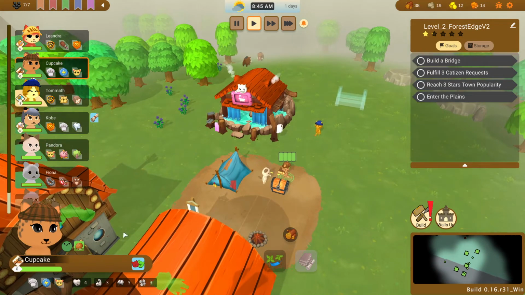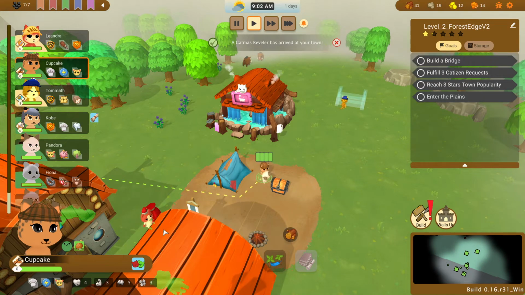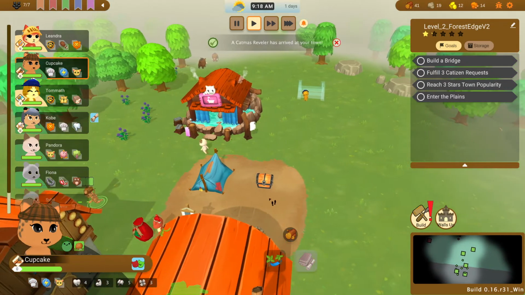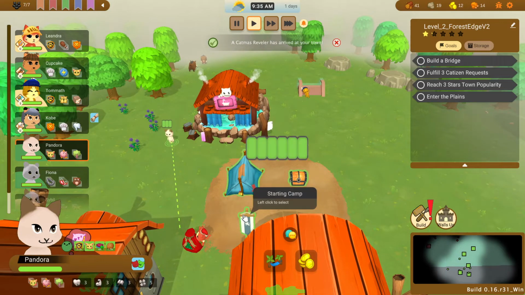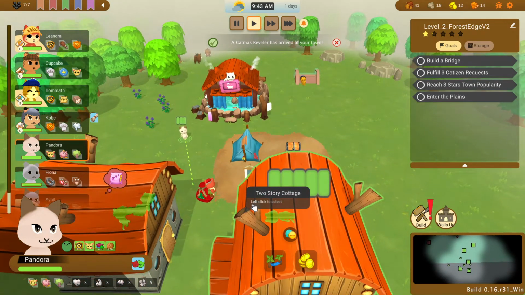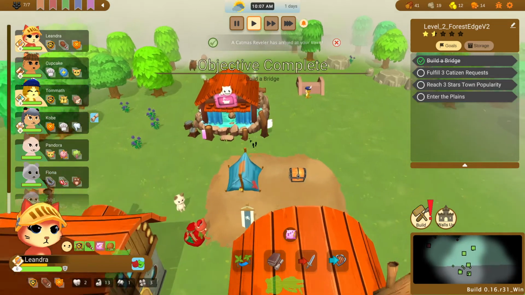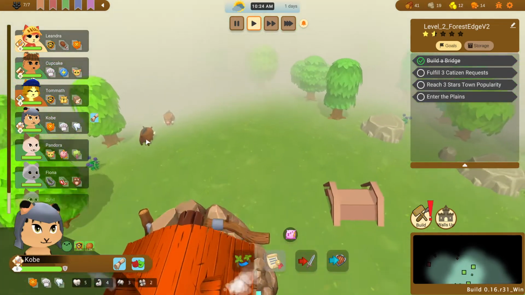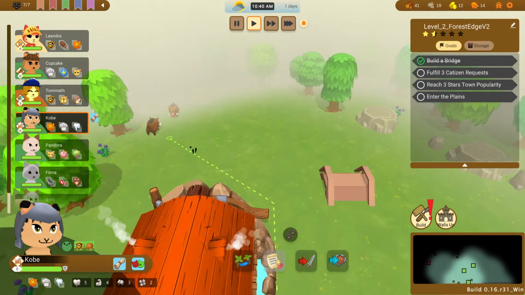I don't know how to fulfill cat requests. I mean, it's been a while since I played, so I completely forgot. We did it. We built the bridge. Okay, Kobe. Kobe.